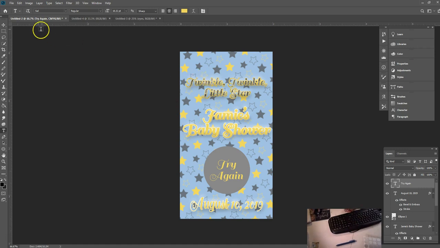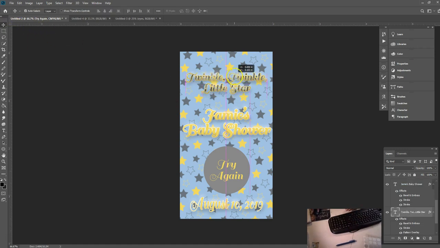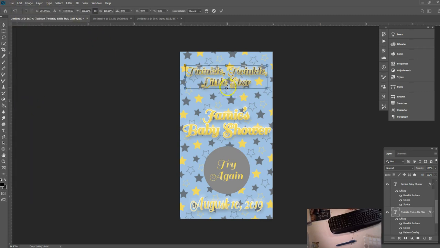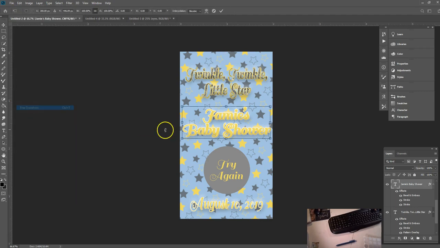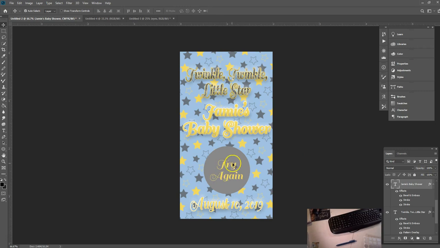So now that we've finished the design, I'm just going to bring this up just a tad bit. Okay, so now that we have all of the actual design, I'm going to merge it, but before you merge, you want to save, because once it's merged, which is flattened, you won't be able to use that design again.